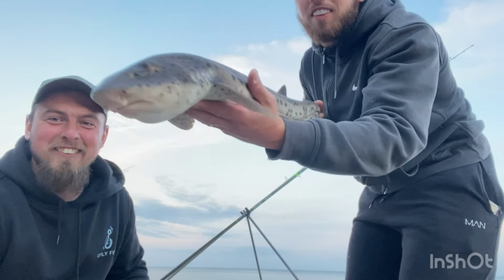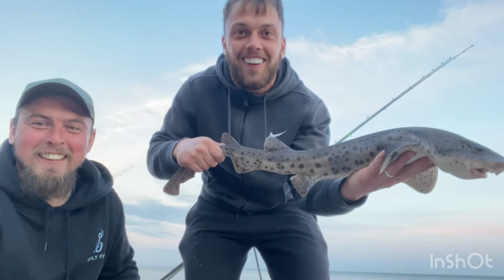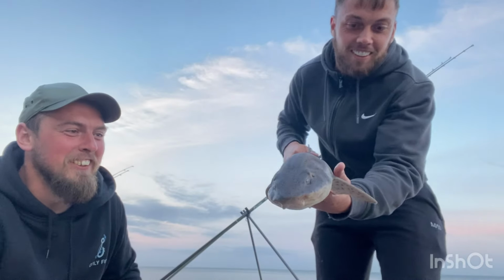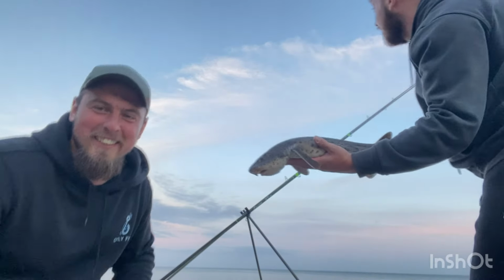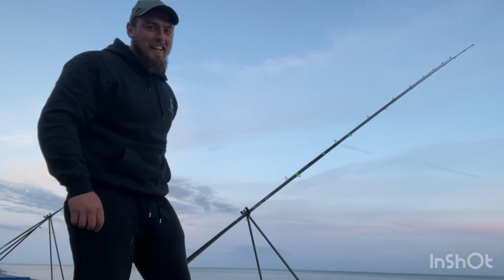Look, target achieved. We're going to get this one on the scales because this is his PB. His first one. Mega fish. Right, we'll get him weighed and then we'll get him put back. We'll let you know how much it weighs in a bit. Lucas is still shaking. He's just putting him back now.